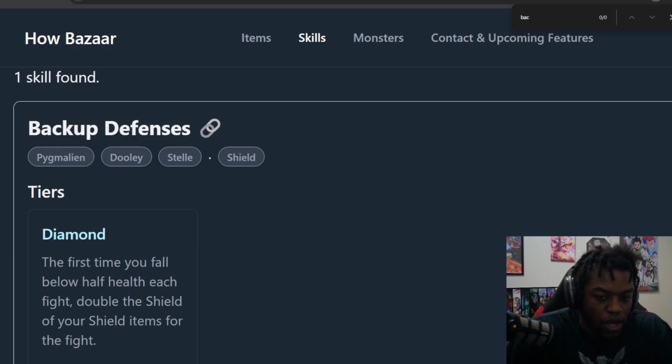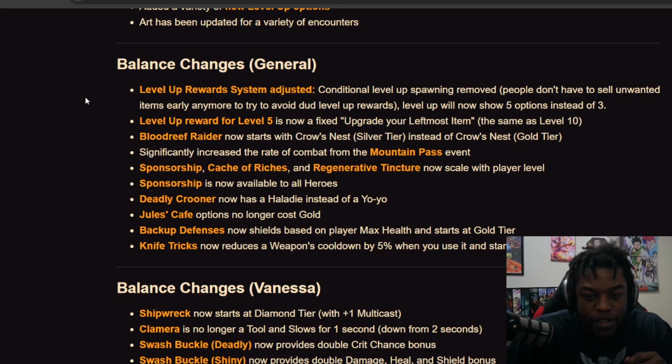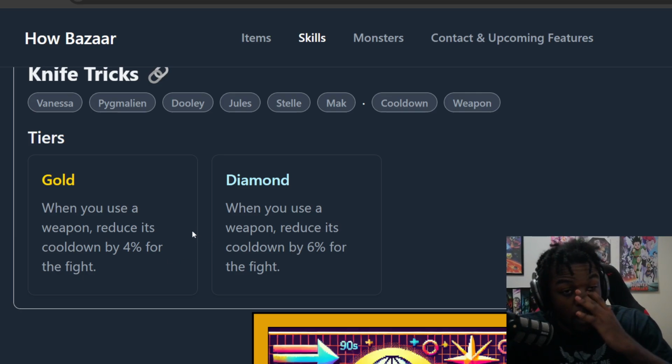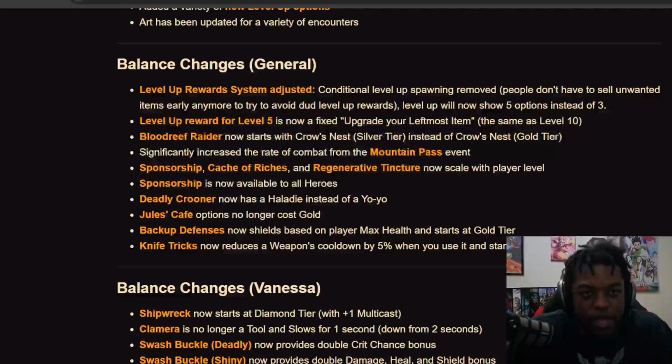So feels okay. Next up, we have Knife Tricks. It now reduces the weapon cooldown by 5 when you use it, and starts at diamond tier. It used to be gold and diamond, but now it's only diamond, so it's going to be a little bit harder to find. But now it's reduced by 5. Diamond was 6. So a little bit of a nerf for Knife Tricks, pretty much. So, sad to see if you care about that.